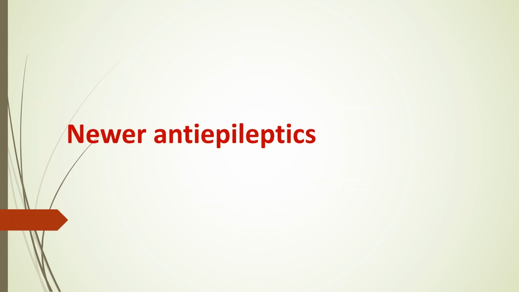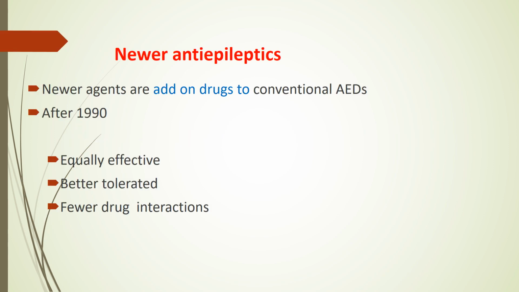Now we are moving on to the next section of our topic. It is newer antiepileptics. These newer agents are add-on drugs to the conventional antiepileptic drugs. They came into use only after the 1990s. They are equally effective, better tolerated, and have fewer drug interactions with respect to the conventional or the existing ones.